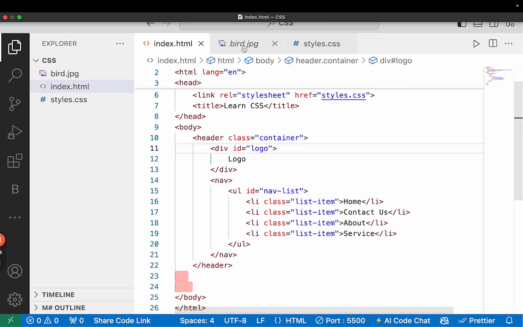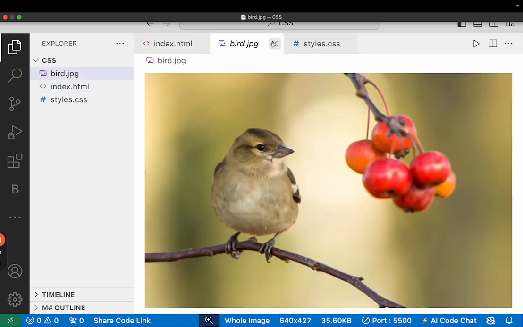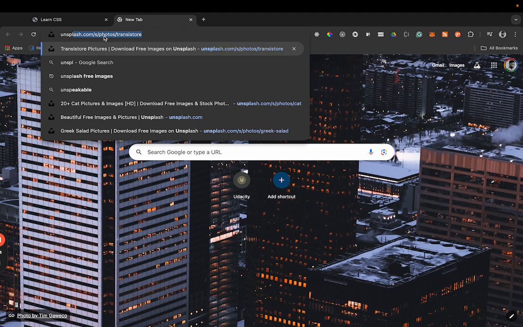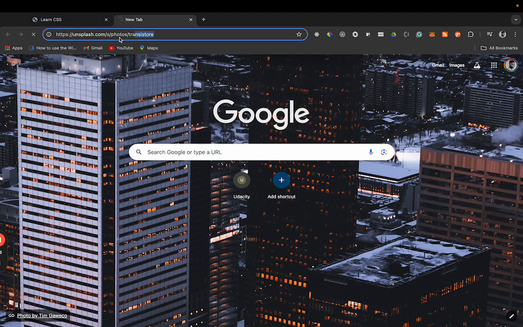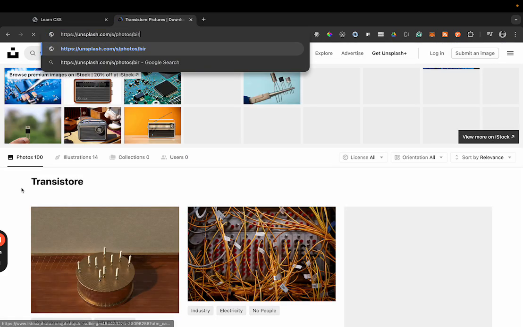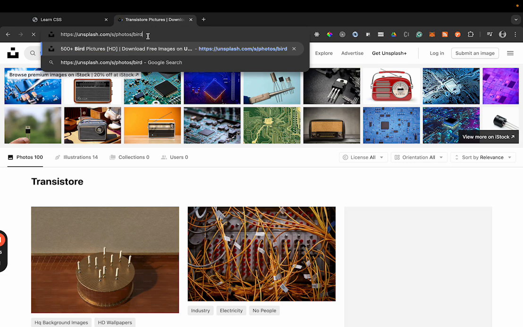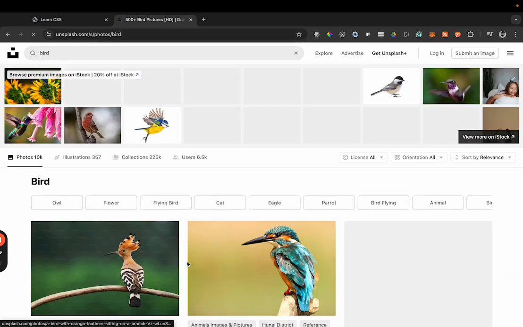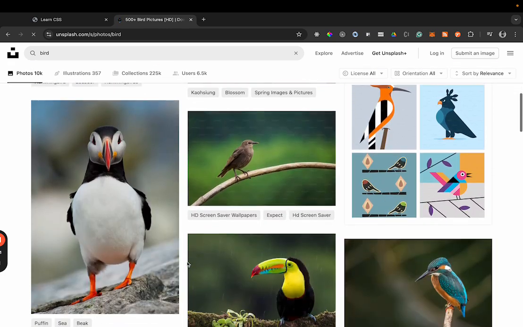If you look at my folder, you will notice I have a new file, an image file actually, bird.png, and it's just a bird image. If you're wondering how I got that, you can just go to Unsplash and type bird, and you see a couple of bird images.